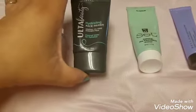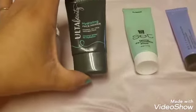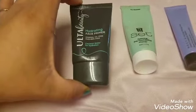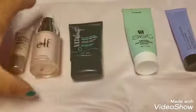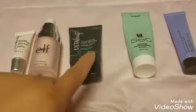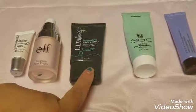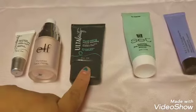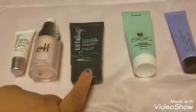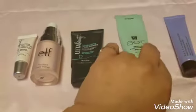This is my Ulta hydrating face primer, also going into my A to Z project. It's not as hydrating as I wish it was — I was a little disappointed. It's really more of just a moisturizer, and I use it before makeup so it doesn't interfere with my products and cause pilling, which I hate.